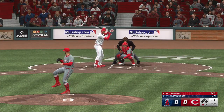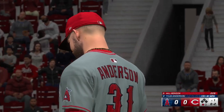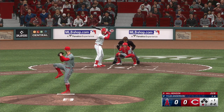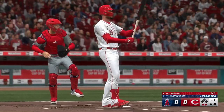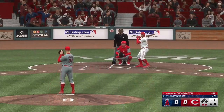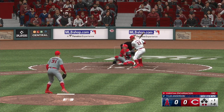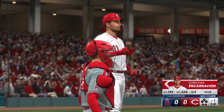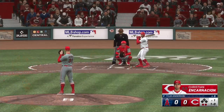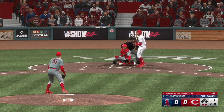Swings wide to kick the pitch. Comes up empty. That's strike two. No ball. Two strikes. Swings, misses, and that's a strikeout. Well, that at bat seemed to be over as soon as it started. Three-pitch strikeout. You've got to be better at the plate right there, at least to foul something off, extend that at bat. Christian Encarnacion-Strand stands in, but two away as he takes a ball. Anderson ready to work. And that one missing low.